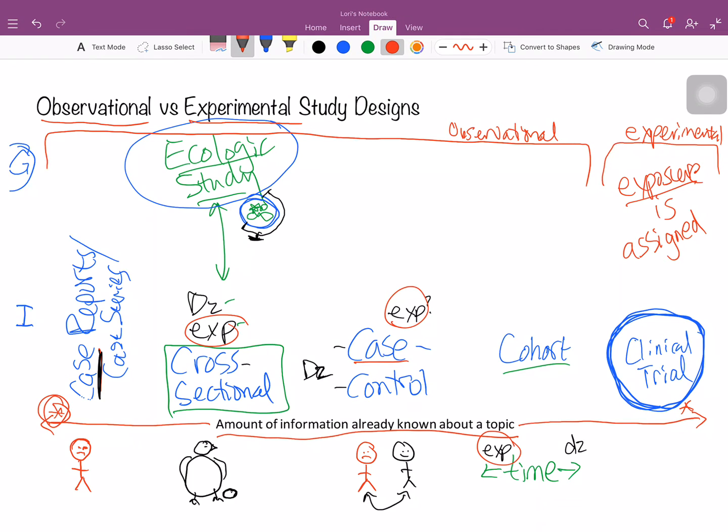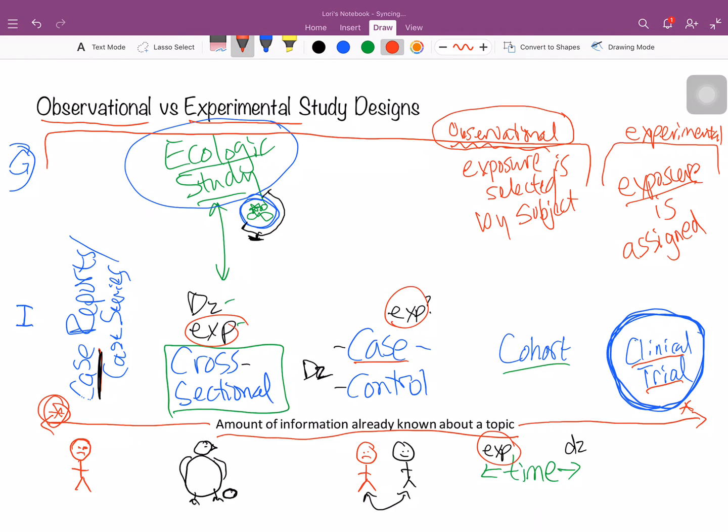In a clinical trial, that exposure is assigned by the researcher to the person who is in that trial. And so by definition, in observational studies, the exposure is selected by the individual, by the subject. In some way, they choose what foods they eat, they choose whether they're a smoker, they choose where they work and live and what kind of activities they do. Most people in a free living society choose all kinds of things. And so a lot of the studies that we do fall into this observational design.